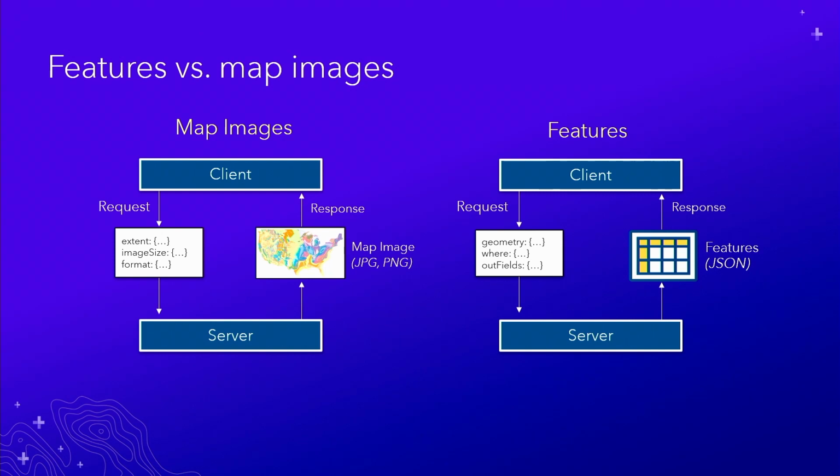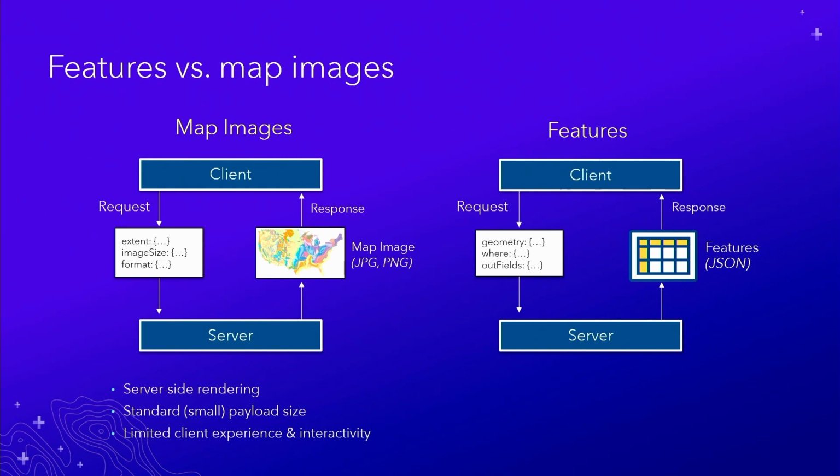Contrast that with having features. This is where the client sends a request that is essentially a query that says, within a certain geometry, filter out these features, and then return these fields, these attributes, for those features. And the response that comes back from the server is not a JPEG or a PNG image. It is typically JSON, or as we will see later on, in newer versions of ArcGIS Enterprise, it can also be other types of formats. But when that comes back to the client, the client draws it itself client-side and knows where the individual points and the vertices of lines and polygons are located, so you can interact with them.